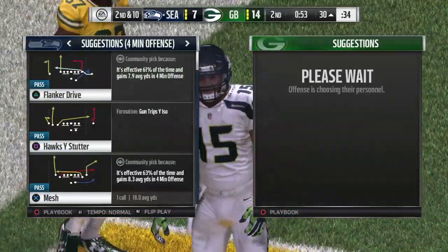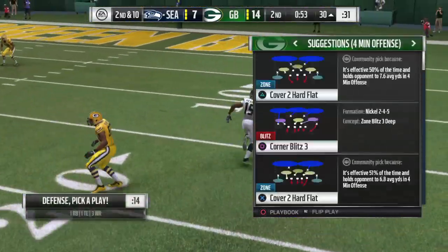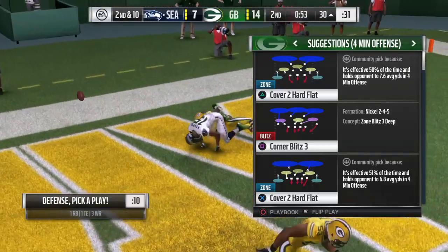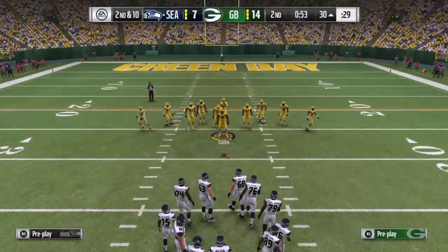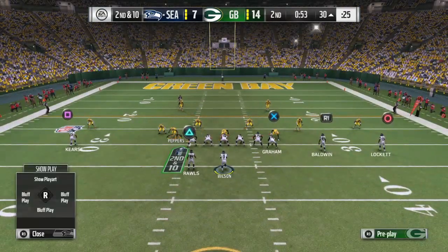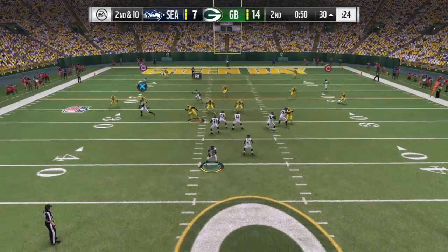In this situation, it's really tough to figure out how to defend because they have plenty of room to still take deep shots at the end zone as they just did there. Yet at the same time, you've got to be ready for the short throw. In this case, when you see the cue that they're going for the end zone, retreat and make sure you have a way to play forward back towards the receiver, and have a chance to bat the ball away as they did there.